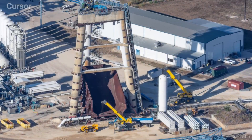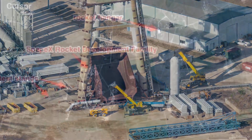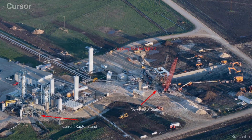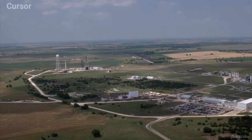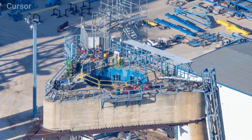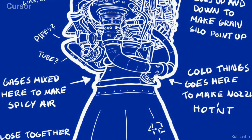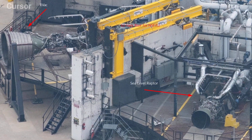SpaceX's rocket development and test facility has been an integral part of its success since it acquired the facility in 2003. Every new engine built at SpaceX's factory in California passes through McGregor ahead of being sent to the launch site as a unit or as part of a rocket stage. The facility has grown in size during its SpaceX tenure, with the addition of numerous test stands, including the conversion of the original Falcon 9 tripod stand, which now hosts vertical Raptor testing. Raptor engines are also tested in two horizontal bays, with long-duration testing now into the SN60 range.